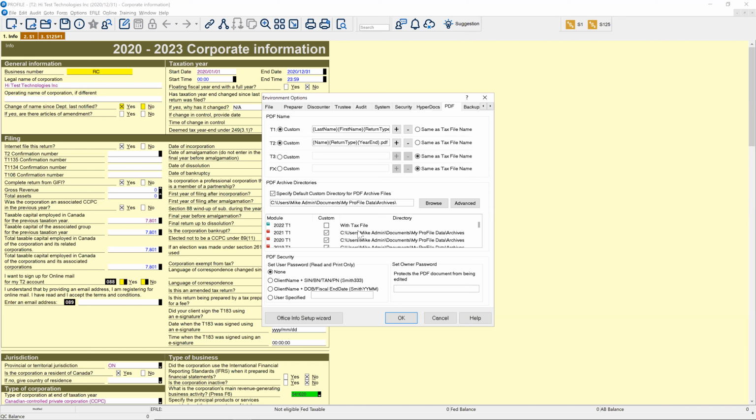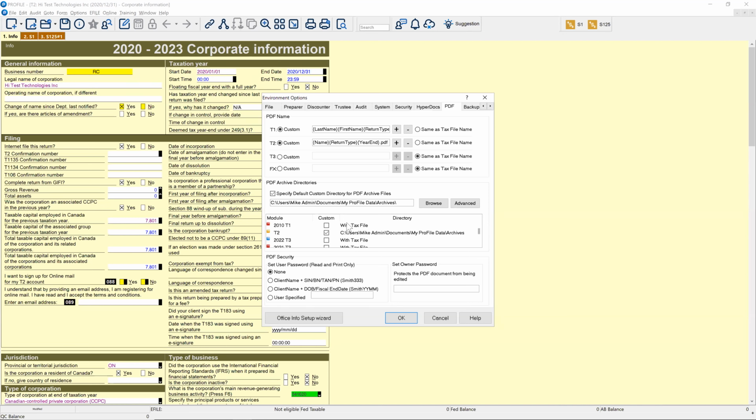By default, ProFile will save it with the tax file, or you can go down and for each of your modules, so here's my T2, and I'm saying I want it in a separate folder under my ProFile data called archives. I don't want to mix my PDFs with my tax files. I never liked doing that personally. I wanted my PDFs in a separate location.